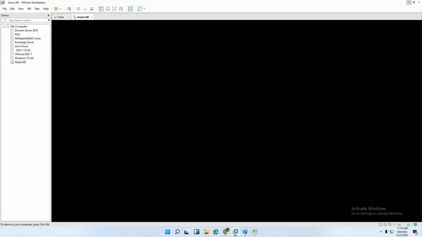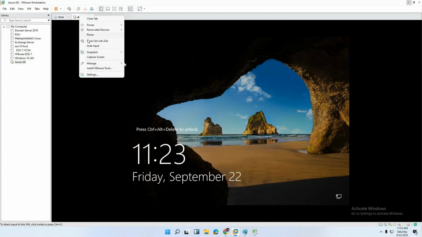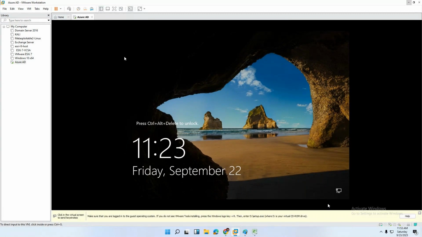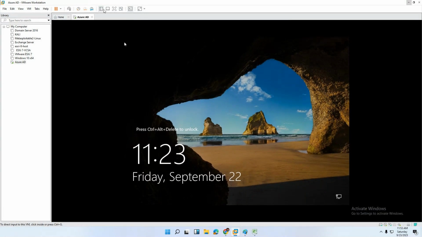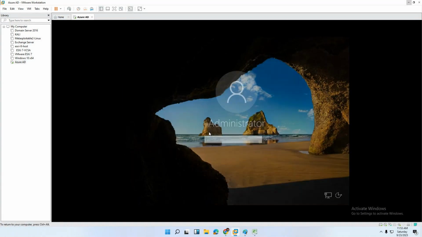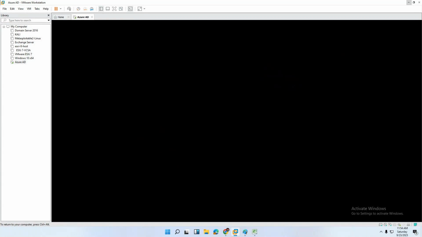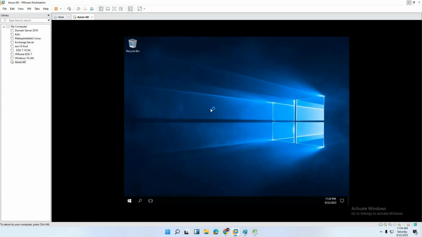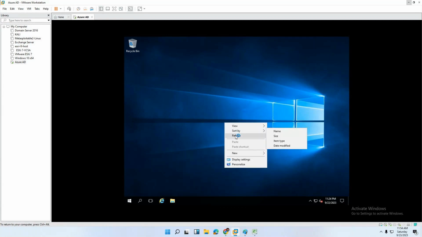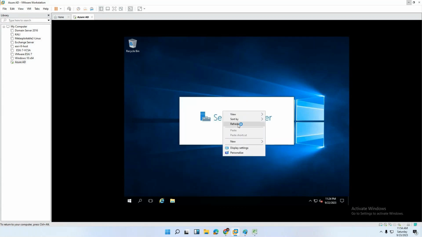This is our virtual machine. You must install VMware Tools. VMware Tools is mandatory for our virtual machine because with the help of VMware Tools, we are able to manage our networking and graphics.